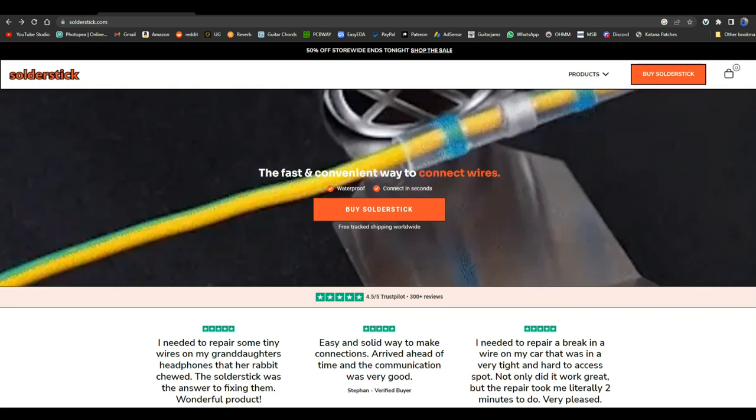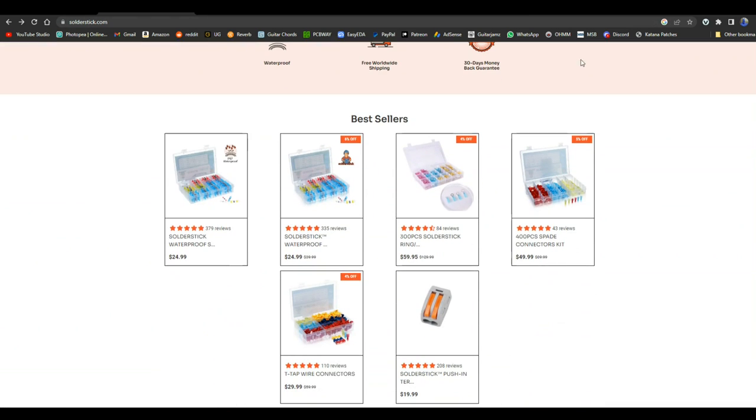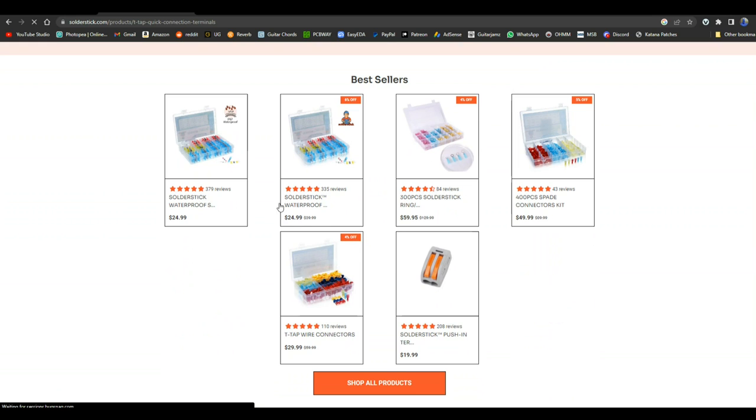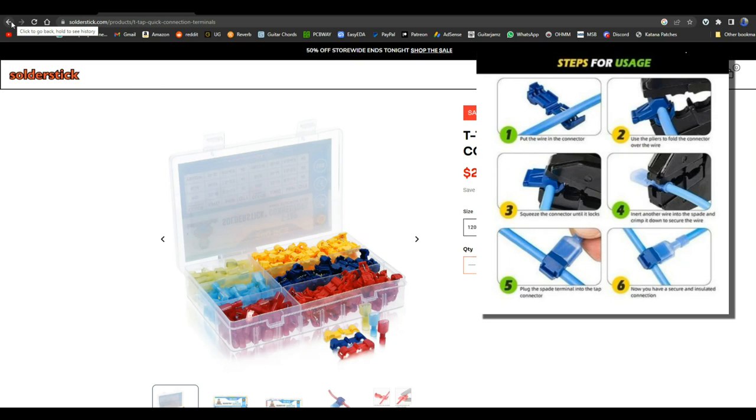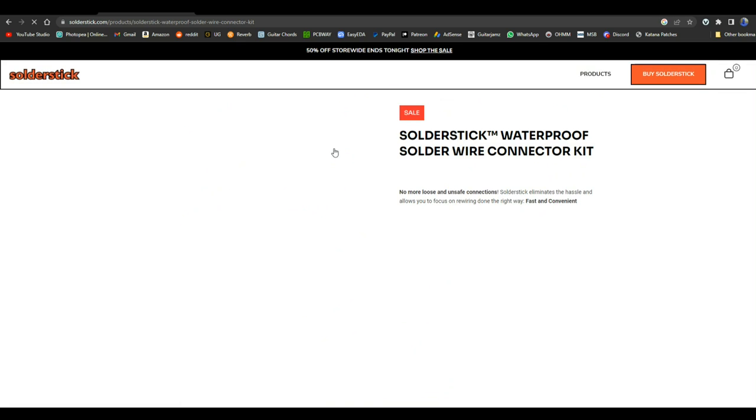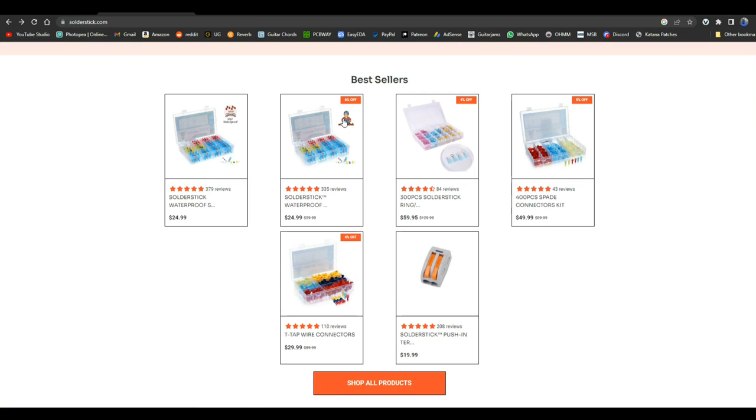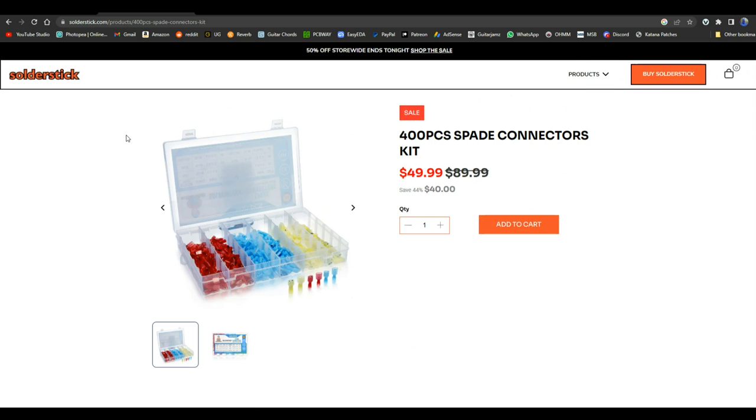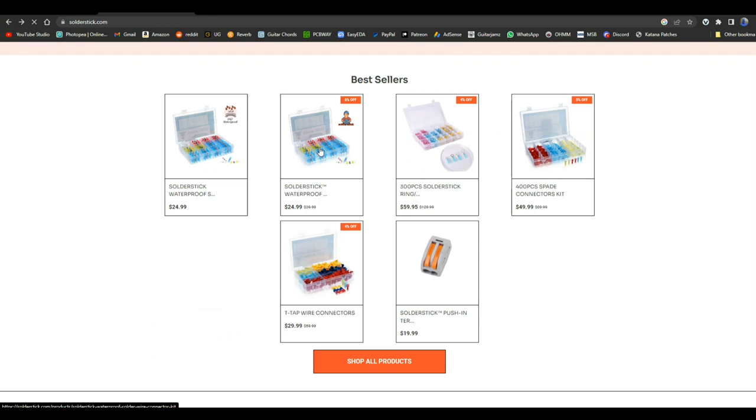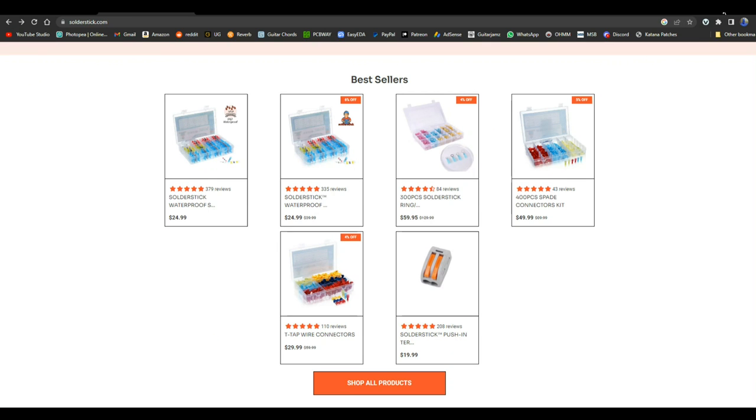Today's video is brought to you by SolderStick. SolderStick makes quick, waterproof wire connections that last a long time and protect whatever it is you're working on. They sell different types of connectors, everything from T-tap connectors, which allow you to put a splice into the middle of a wire without having to cut the wire or remove any insulation. Waterproof melt butt connector kits. Spade connector kits, which if you work on cars or boats, you know how useful they will be. And the same goes for ring connectors. When you need to connect a wire to something with a nut and a bolt, this is simply the way to do it. SolderStick. Remember them for all of your wire connection needs. There's a link down below for a discount.